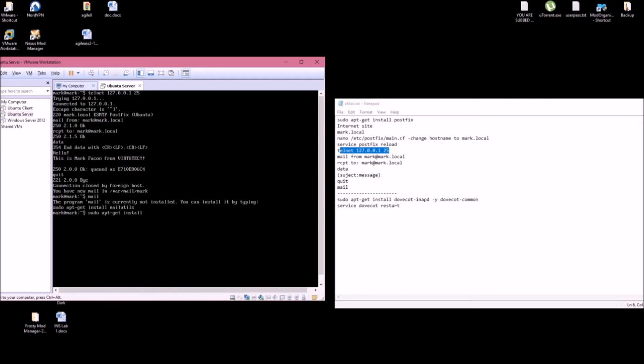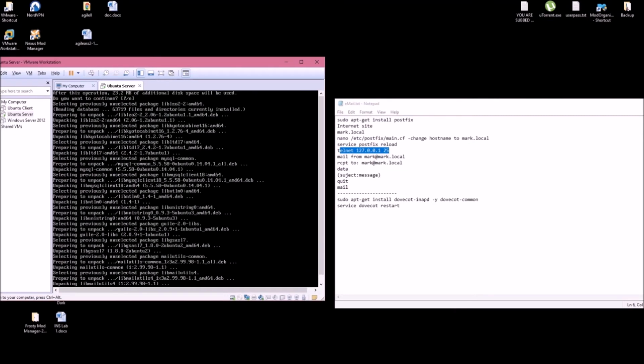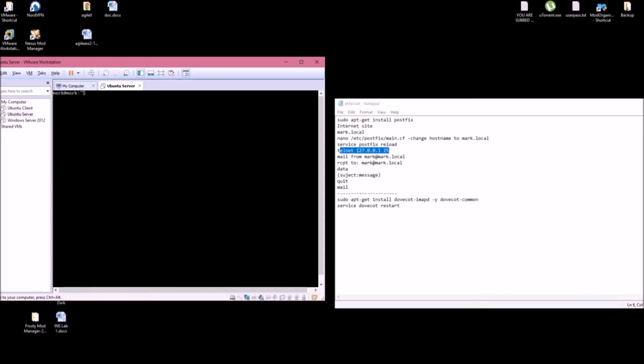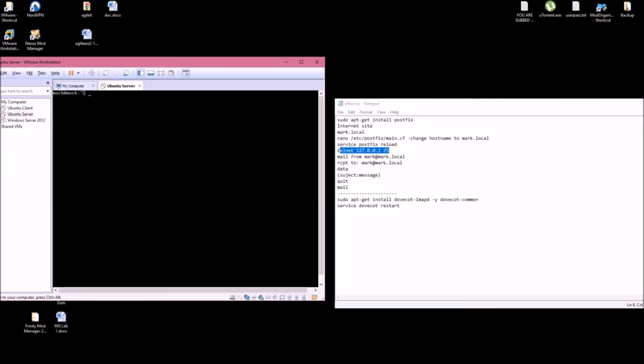After you've quit, it will say you have a new email in /var/mail/mark. Right here I tried using a command from a package called mailutils, which lets you view your emails easily and save and store your emails for you, so you don't have to do that. To install mailutils, it's just sudo apt-get install mailutils. Right there, you just saw my email, which I sent from myself to myself.